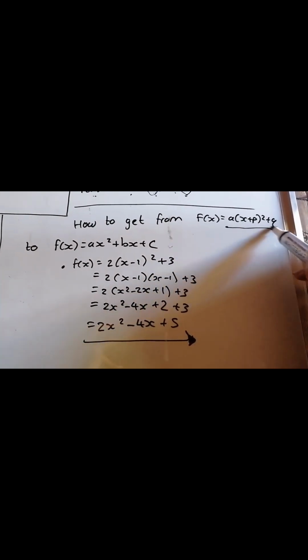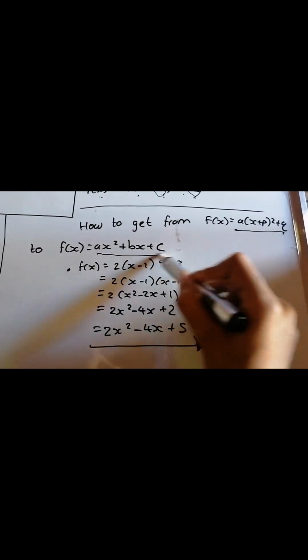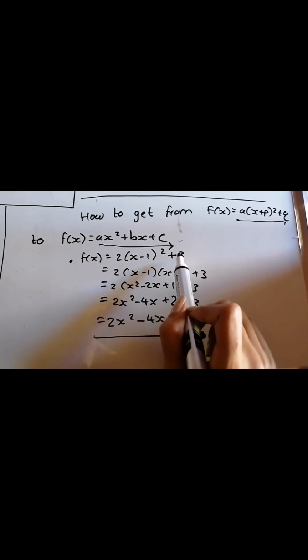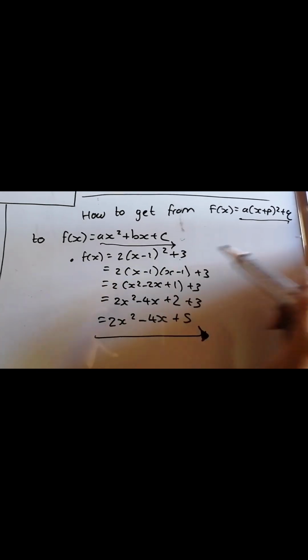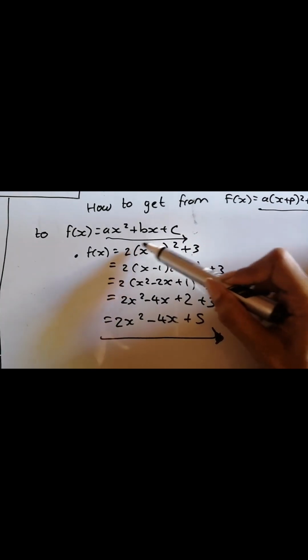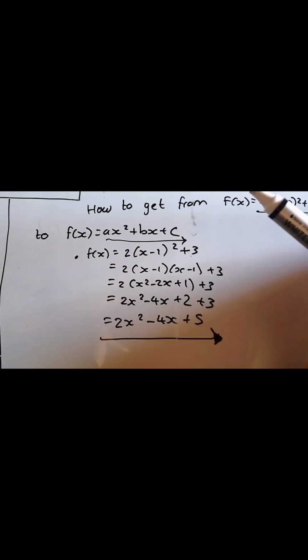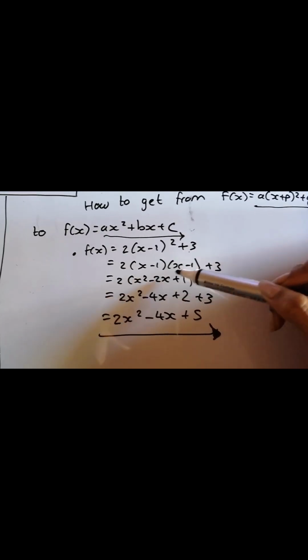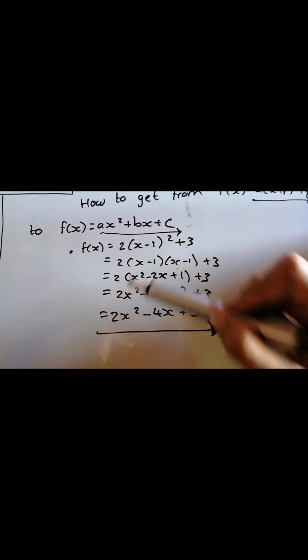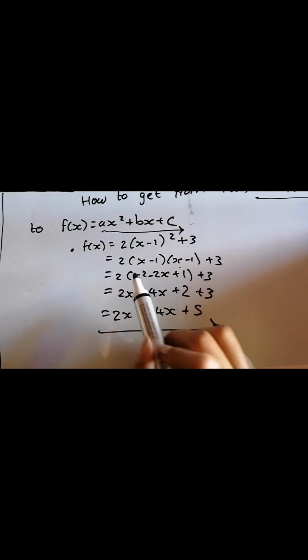Okay, next we need to know how to get from our PQ formula to the quadratic formula. So this is easy. There's the following example. They gave us the PQ formula. All you need to do here is, you don't have to worry about any square method or anything. You just have to start simplifying and opening up. So notice that this is squared, so I can make twin brackets. So that's what I did. I opened up twin brackets. Now I need to FOIL this bracket. After I FOIL this bracket, it opens up into this.